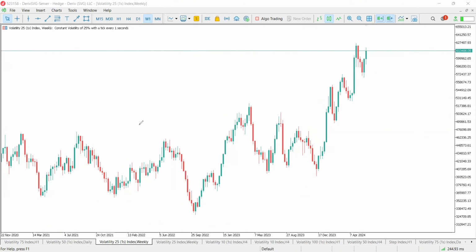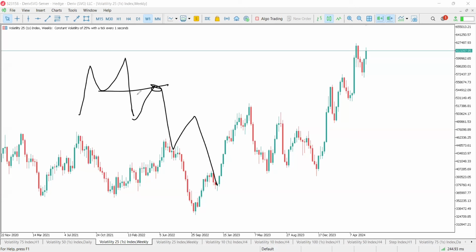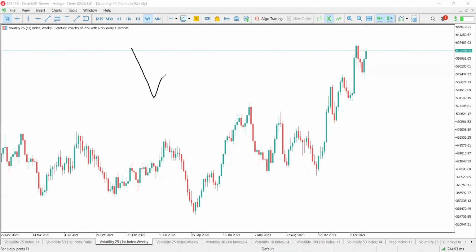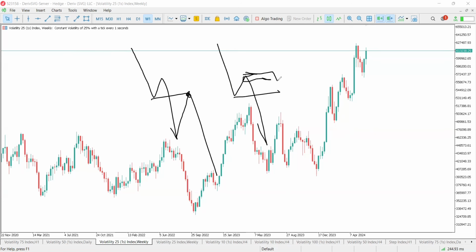So by structure shift, I mean if the structure is giving us bullish or buying structures, and then it switches to selling structures. By selling structures, we have M's like this. If the market tests this neckline and starts making lows, this is a selling structure. Or if you have a head and shoulders, and then it starts trending downwards, this is a selling structure. Or if you have a market that was already trending downwards, and then we are retesting a previous lower low, this is a selling structure. Or if the market had created a low and it has come to retest another block, or these equal highs here, this is a selling structure and confirms. This is what I mean by shift in structure from being bullish to bearish in the structure time frame.